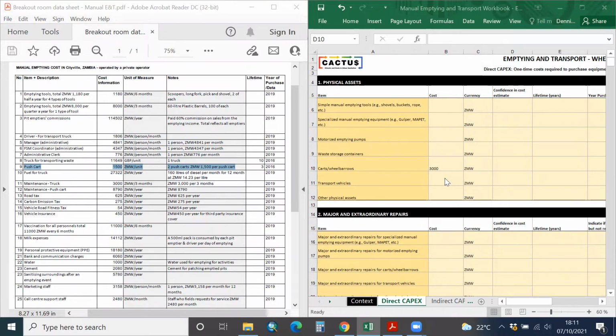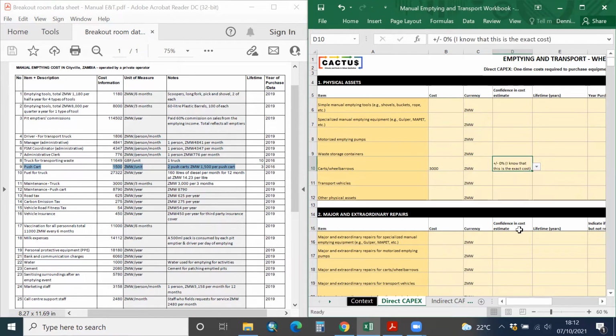All right, my colleagues, what I was saying is that the confidence in cost estimate allows us to give some indication of certainty or confidence in the estimate. In this case, we know the cost exactly because we have records of the exact purchase cost. Other costs, particularly operating cost, might be more variable, and you might use this box, as he is showing us, to indicate a range within which the cost normally falls.